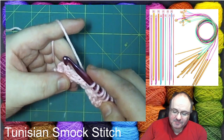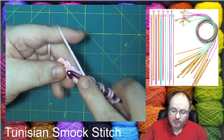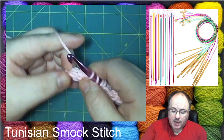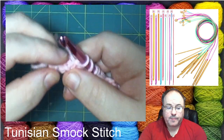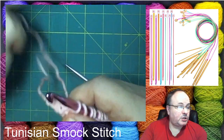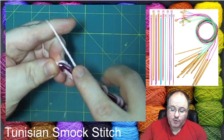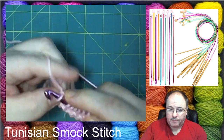Kinda. Okay. Gonna yarn under the next 2 bars, yarn over and bring it through those 2 bars. Then when you get to the edge here, that last stitch, because remember, you still have a stitch on the edge. This time we're just going to yarn under and go through that last stitch, and then yarn over and bring it up.